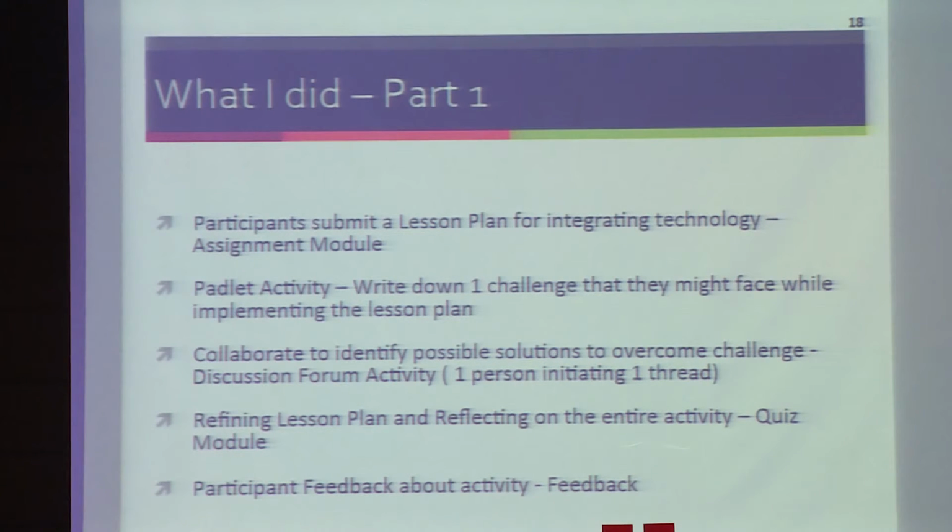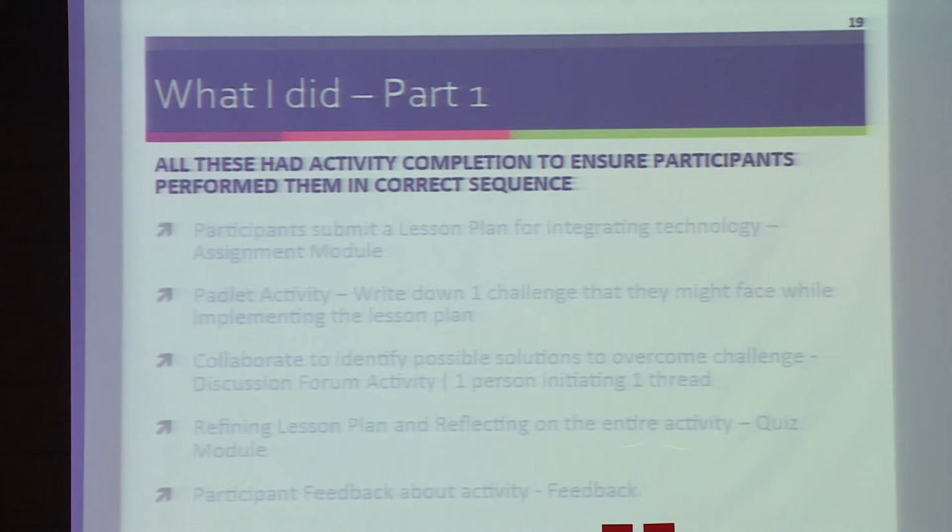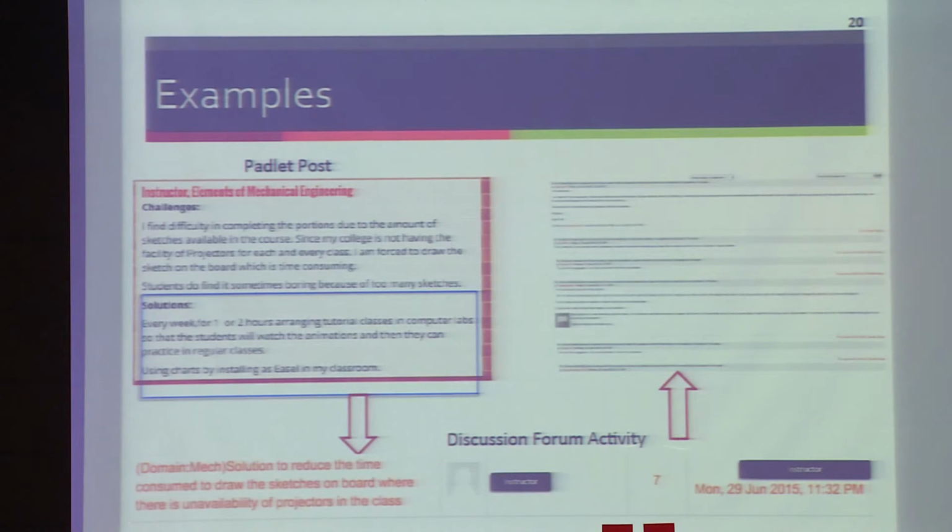The next was to collaborate in the discussion forums to identify possible solutions to overcome this challenge. So I asked the others to suggest one solution for this problem that the participant has posted. They can take a lot more of these solutions and then refine their lesson plan, again resubmit it, and at the end of it I collected feedback. All these had activity completion settings and restricted access, so that it could form in the correct sequence. So this is what happened.